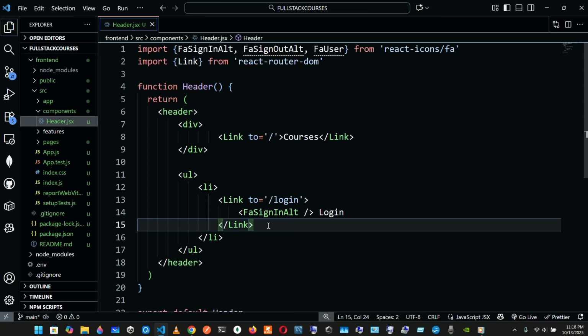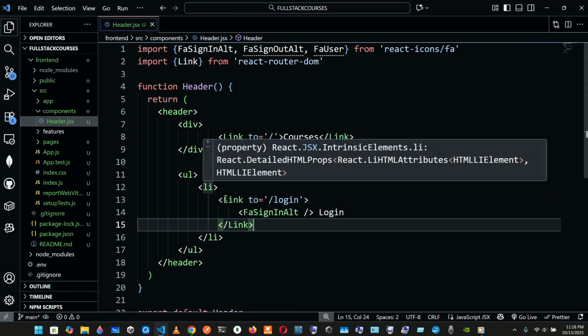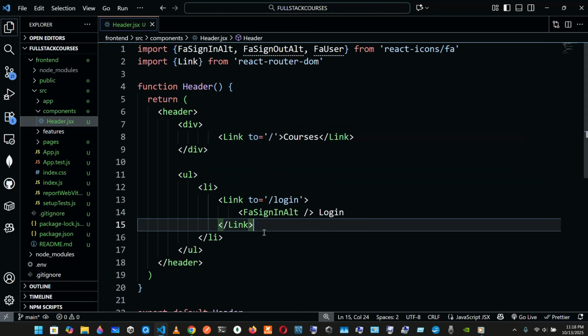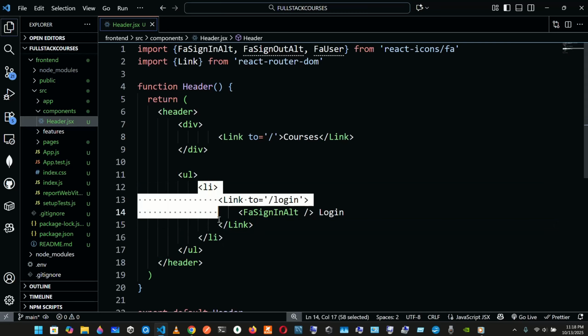Okay, so let me see. Yeah, we have that so far. We have this link inside of this list item. We have inside of this another list. And what else do we need here? We can copy this one.